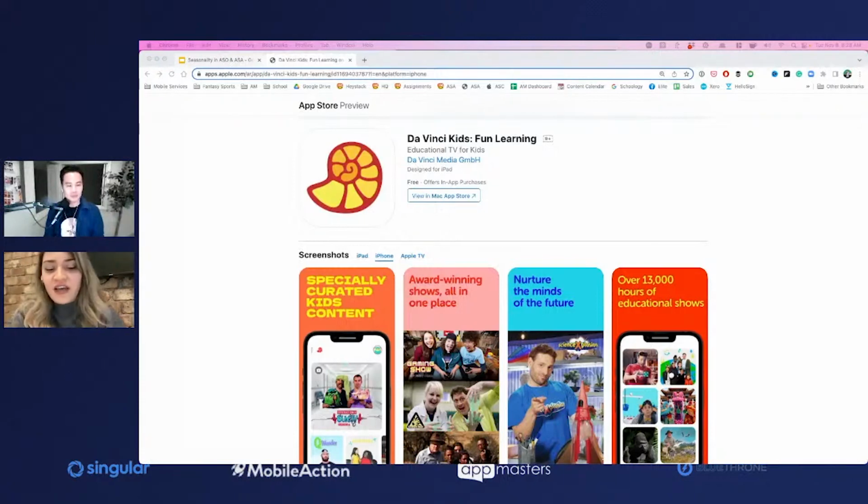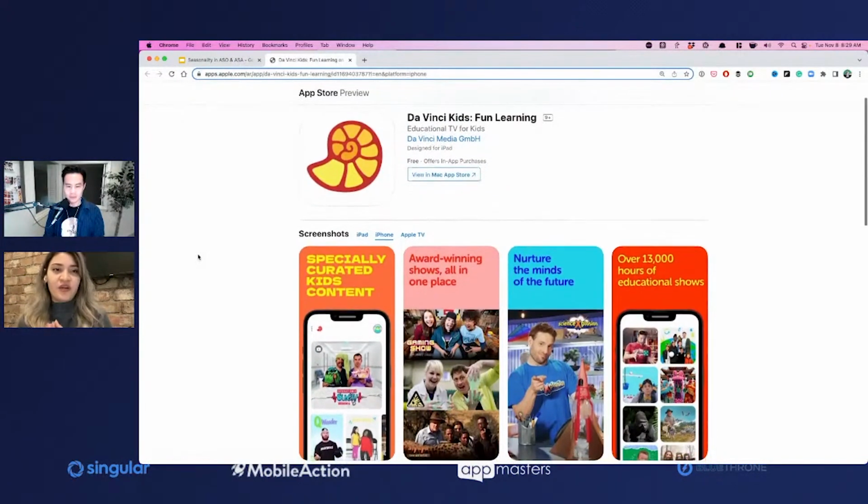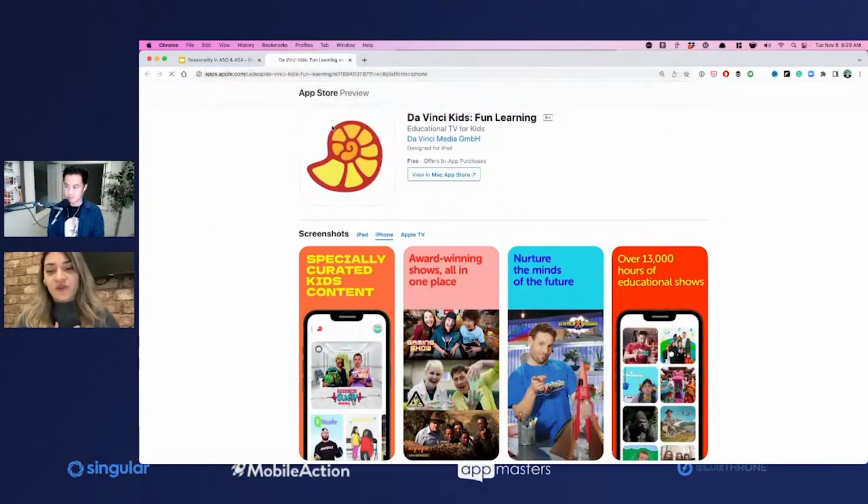Actually, we have not seen any sort of benefits from duplicating keywords in iOS. Actually, the exact opposite. We've seen the benefit of removing duplicate keywords and replacing them with higher volume, popular keywords that are really generic. That has brought us a lot of rankings, and we didn't really lose any rankings for our original duplicated keyword. Also, if you add something that makes it a long tail keyword with the duplicated keyword, that really helps as well from what I've seen.